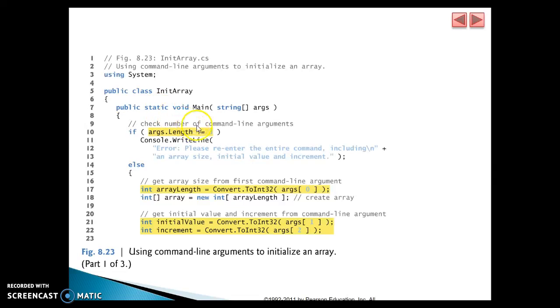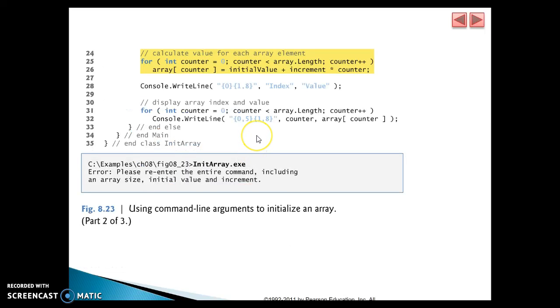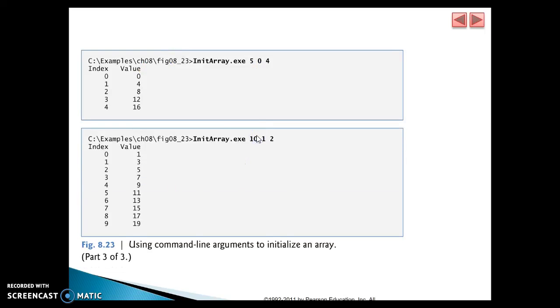And here's an example that says we expect 3 arguments: the array size, the initial value, and the increment. And it does some stuff with those. The specifics of this example are really not very relevant.